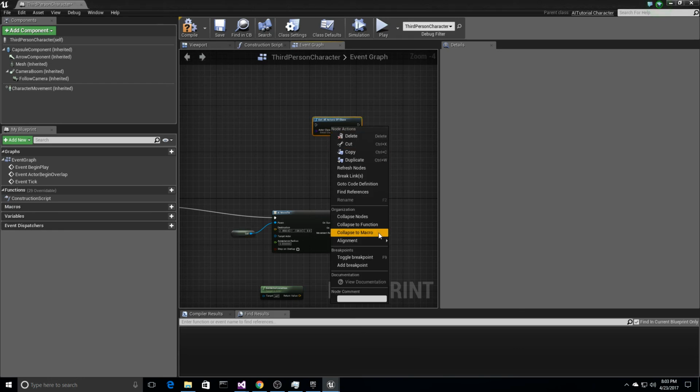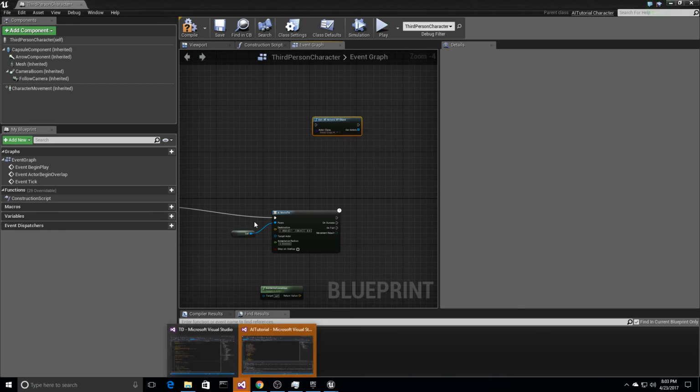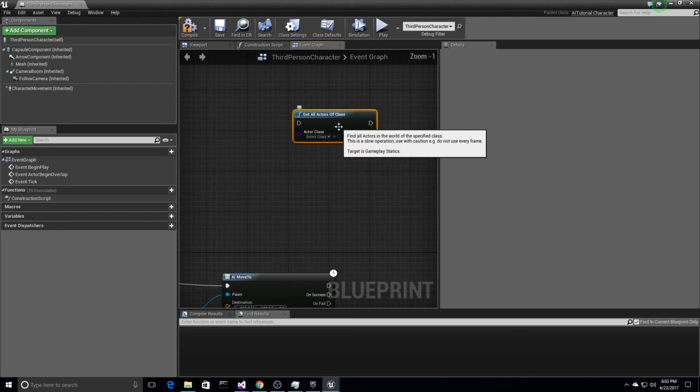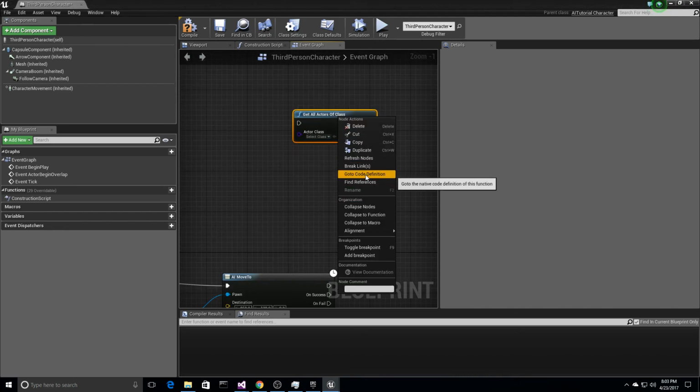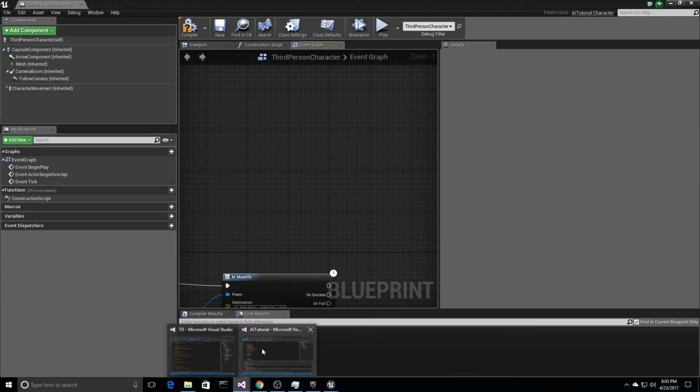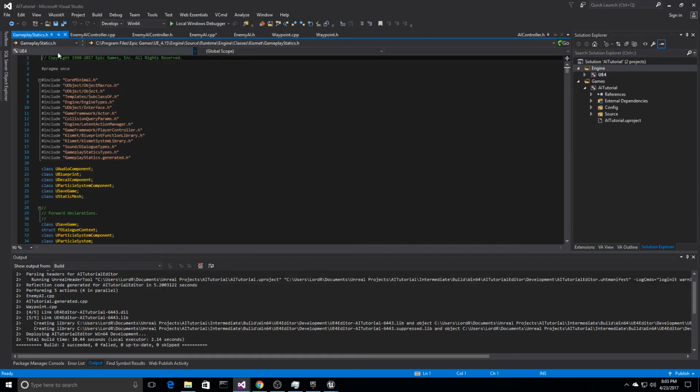And then you can actually go to code definition here. That should be in gameplay statics.